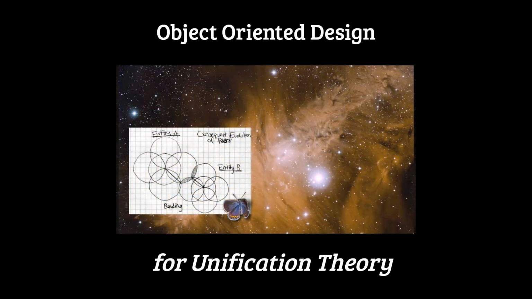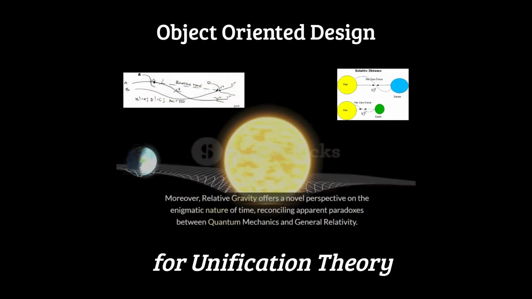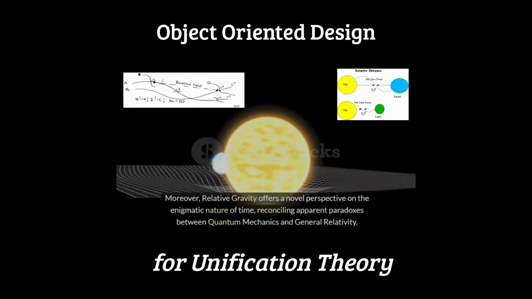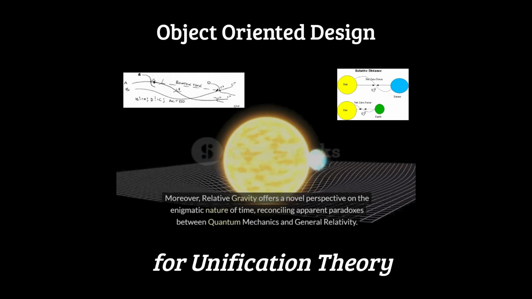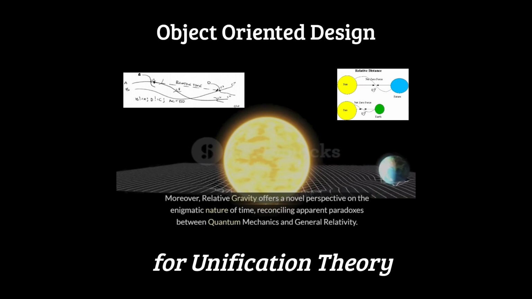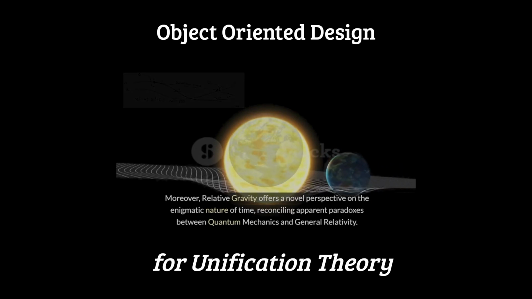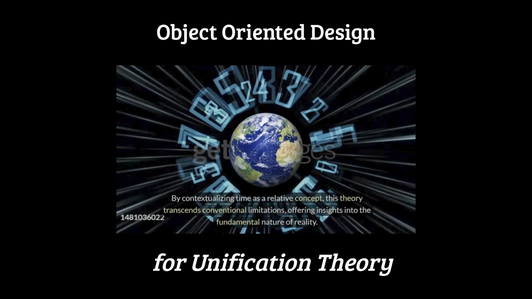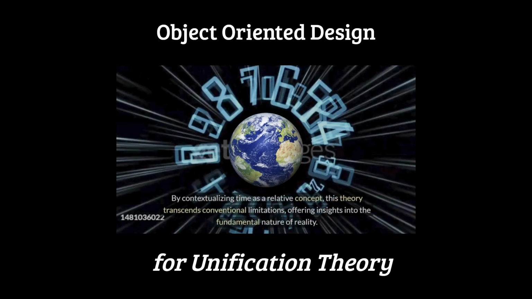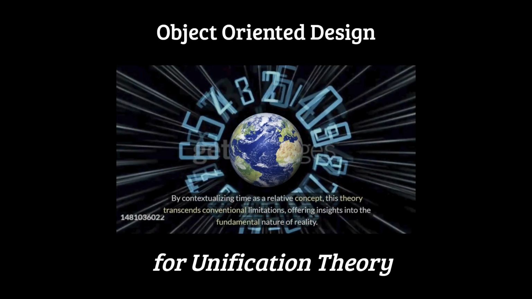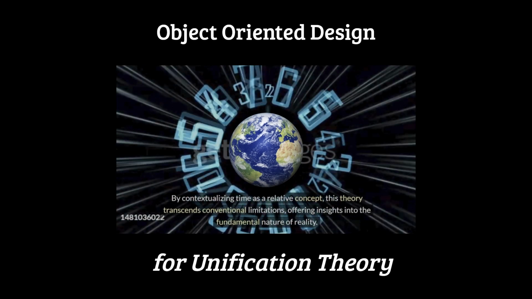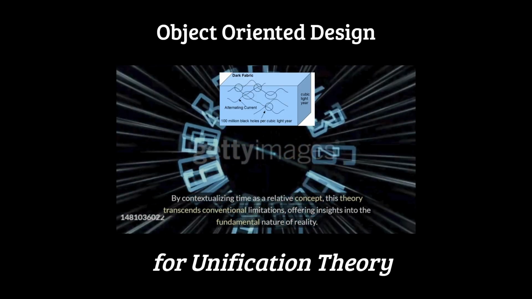This conceptualization not only accommodates the abstract principles governing the cosmos, but also their concrete manifestations, from the Big Bang to the present. Moreover, relative gravity offers a novel perspective on the enigmatic nature of time, reconciling apparent paradoxes between quantum mechanics and general relativity. By contextualizing time as a relative concept, this theory transcends conventional limitations, offering insights into the fundamental nature of reality.